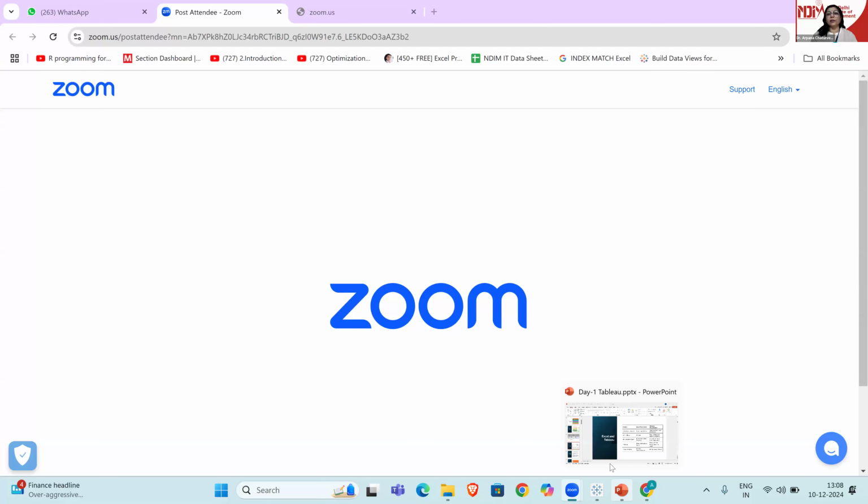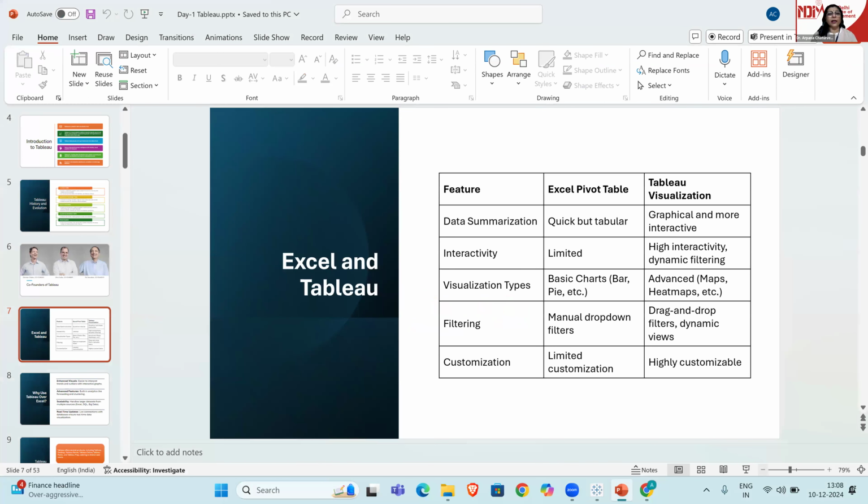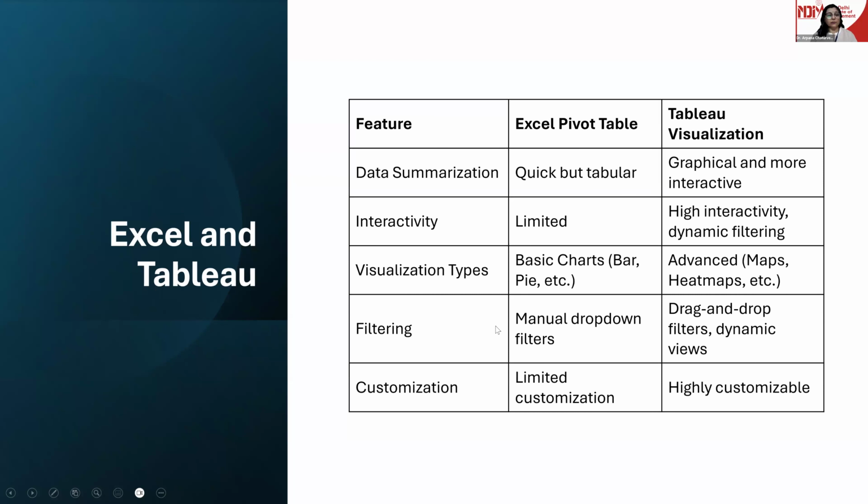With this, I want to give a quick recap, because you people are not having any query in your mind. So let me again give a quick recap. Yesterday we talked about the difference between Excel and Tableau, and why Tableau is better.